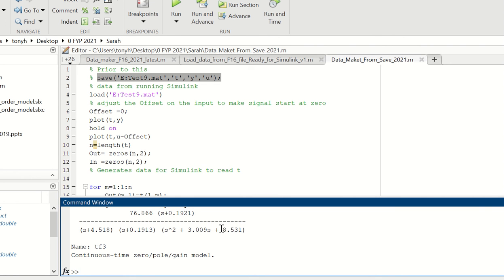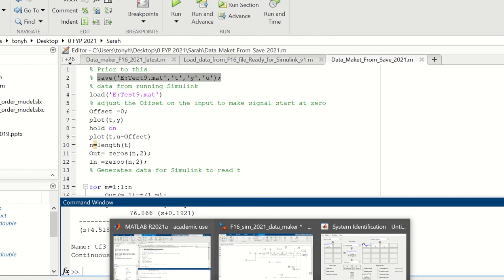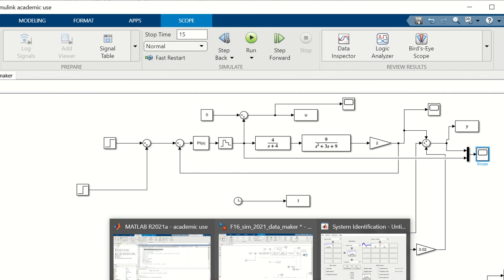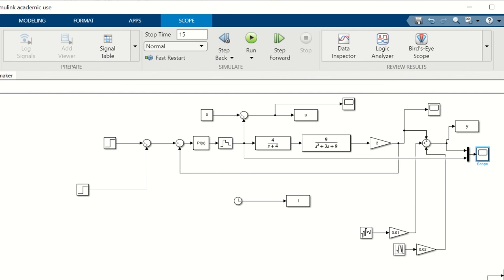Now once you've got a model here, you still need to check it's okay. So the only way that you can really do that is to go back to one of these programs now and put the model in here that you've got, and then compare it to the real output. This isn't the program to do that though. I've closed it down, unfortunately. It's the previous program, if I can find it.